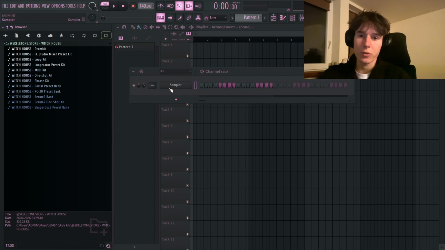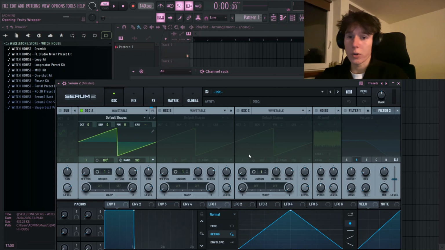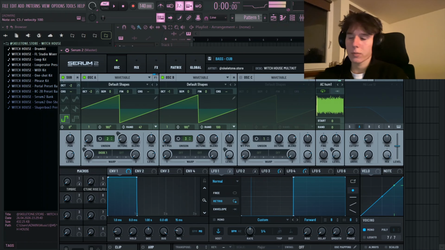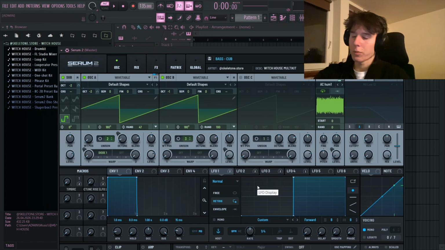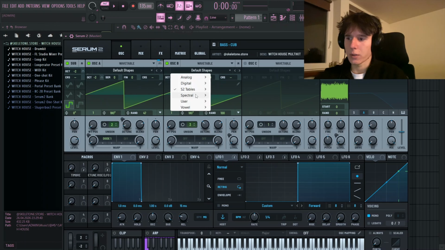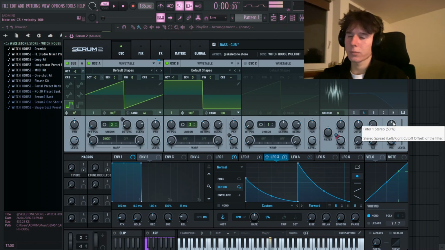And when it comes to Crystal Castles' production, the first thing that comes to mind, at least for me, is an octave bass. So in the Serum pack of the Witch House bundle, we have this preset, which already has the octave LFO built in, so you don't have to place all the notes manually in the piano roll. The only thing that I would do for a Crystal Castles type beat here is maybe switch one of those oscillators for a square wave and switch this for a basic white noise.